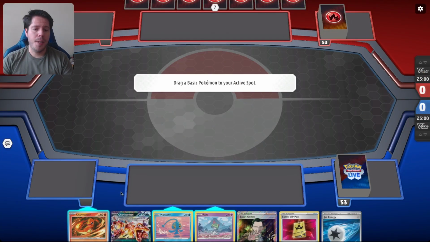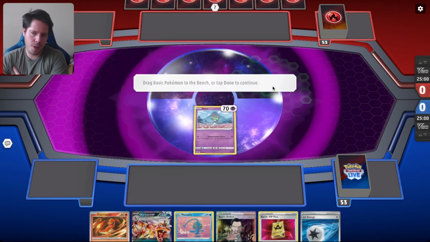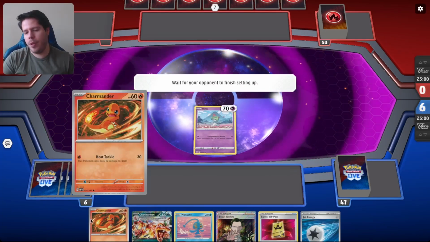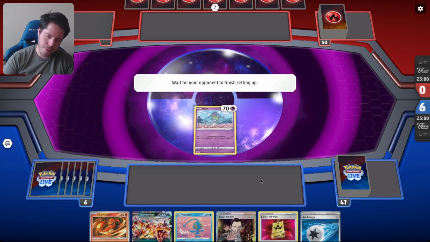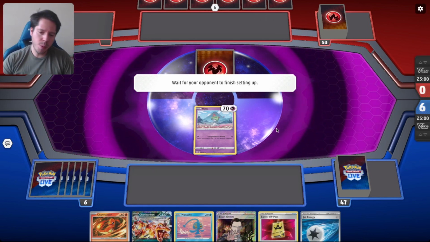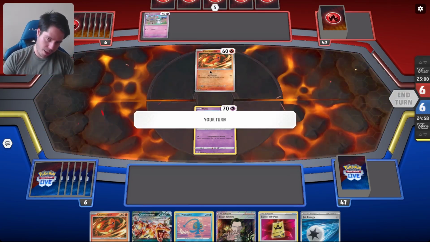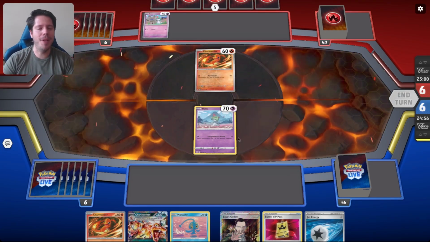Alright, so a potentially better start. I'm gonna start with the Ralts to not give out information to my opponent, even though, I mean, I'm going first, so it's not gonna matter really. With this not so great hand, presumably against another Charizard deck. Yep. Ooh, a mirror match.